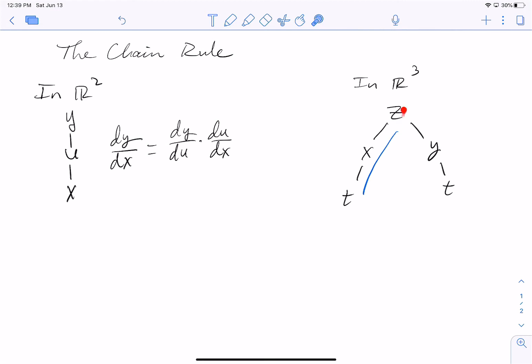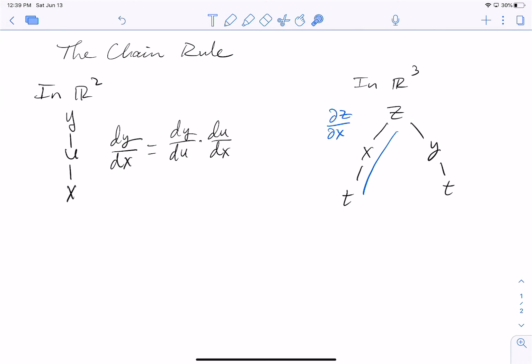To consider a derivative of z with respect to x, we need to consider it as a partial derivative because z depends on both x and y. And so what we're going to do is construct an expression that looks kind of like this: dy/dx equals dy/du times du/dx. First, though, we're going to consider the partial of z with respect to x. So that's a partial with the curly d's.